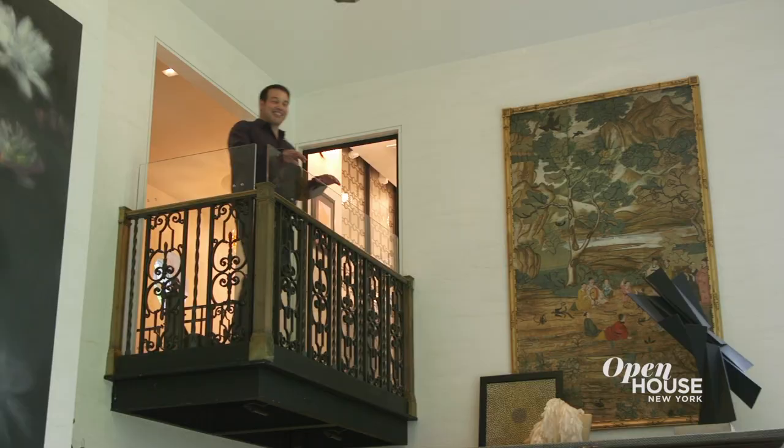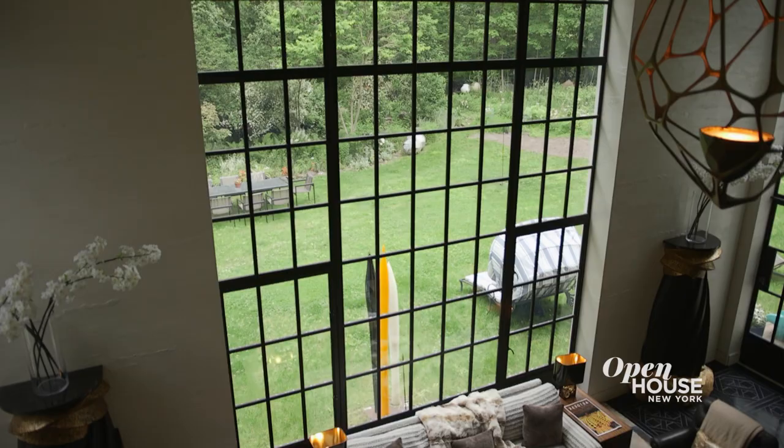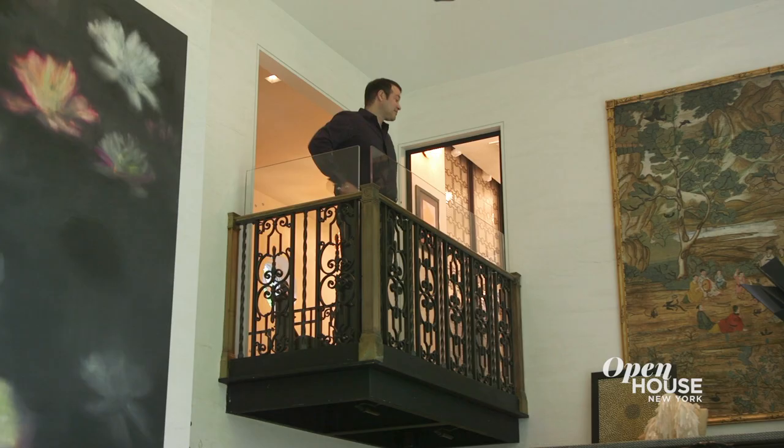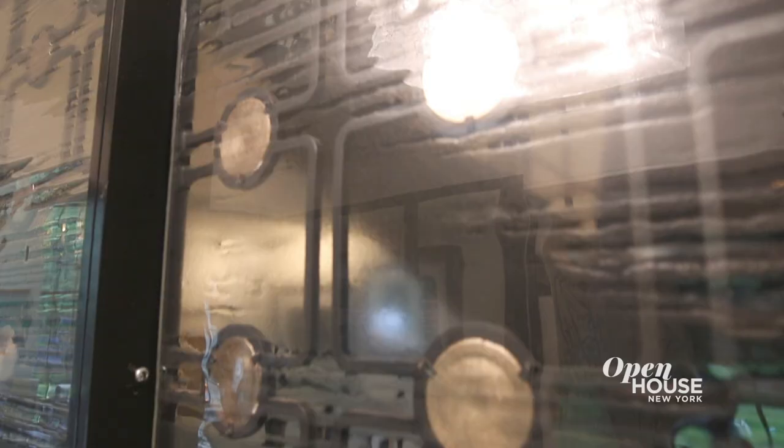You come around the corner and you start to see a balcony and the room beyond. And that's one of the great surprises of the house. It's fun to see people who've never been here come in and suddenly go, 'Wow, this isn't a small cottage.' And then they walk through.